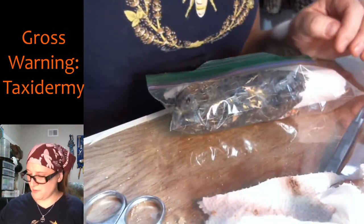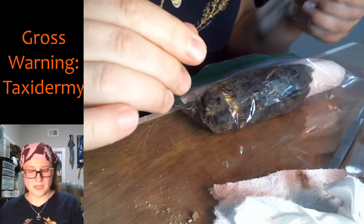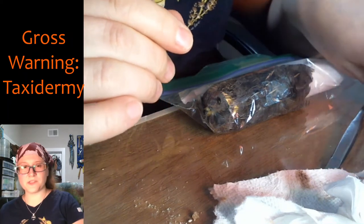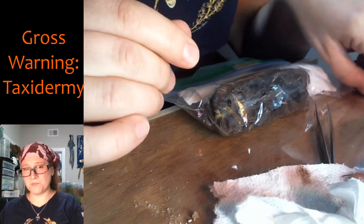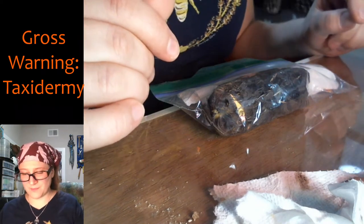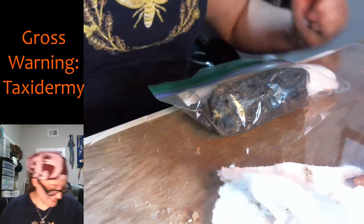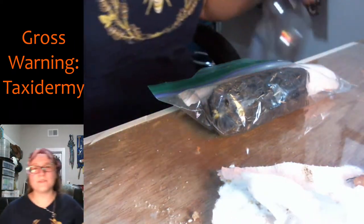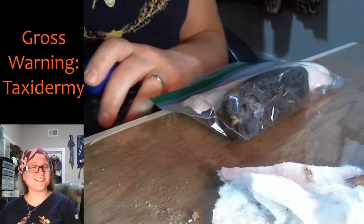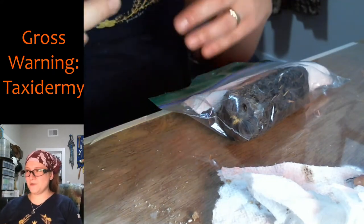Like a million years ago, we were talking about the difference between skinning mammals versus birds, and another really big difference is mammals tend to burn hotter. We have really high body temperatures, and you'll get slipping where basically the body starts to digest itself. The bacteria in your gut.